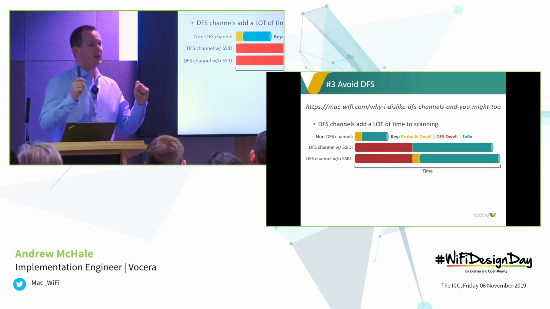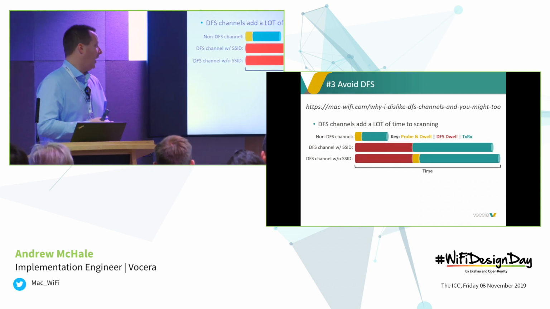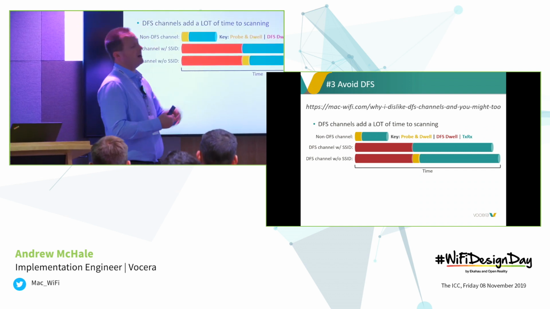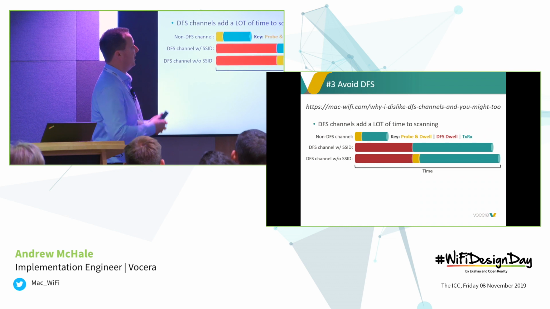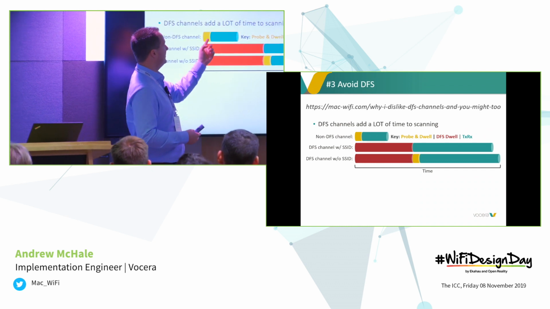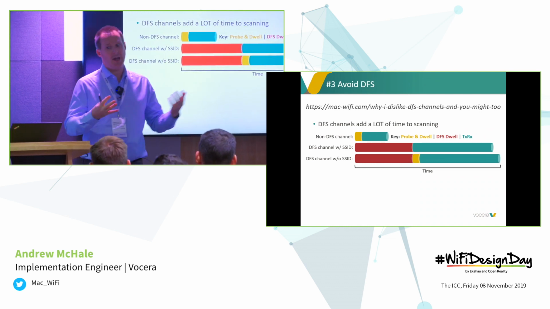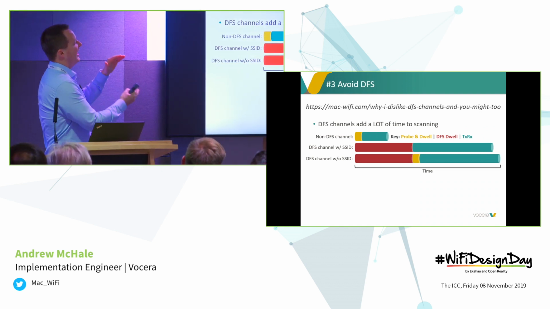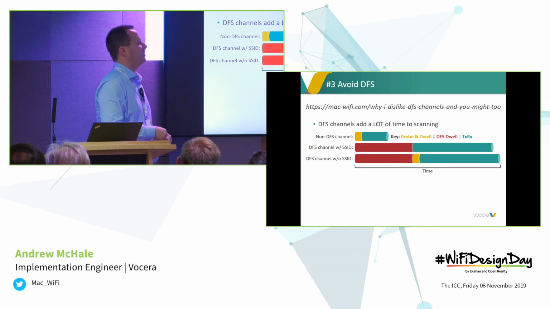If you're one of these people who think security is hiding your SSID, then it actually makes the situation worse, because I have to listen and go, right, there's genuine traffic there I can transmit, but I didn't hear my SSID, so then I take this 15 millisecond probe, dwell, and listen. And then I go back on channel for TX/RX. So you can just see to scale how much DFS channels hurt our scanning.